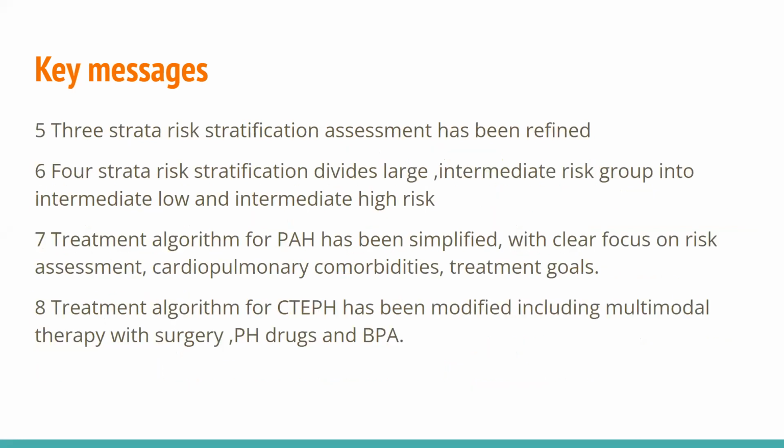The 3-strata risk stratification assessment has been refined. The 4-strata risk stratification divides the large intermediate risk group into intermediate-low and intermediate-high risk. The treatment algorithm for PH has been simplified with a clear focus on risk assessment, cardiopulmonary comorbidities, and the treatment goals for every patient. And the treatment algorithm for CTEPH has also been modified, including multimodal therapy with surgery, PH drugs, and BPA.